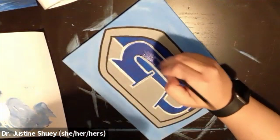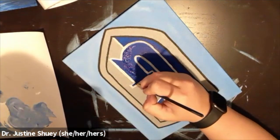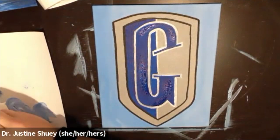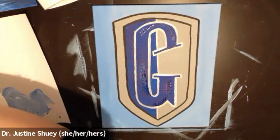I had a little white on part of my brush. I ended up getting white into the center, so I was blending it out, and then I went in with some more blue so it's nice and blue and pops, but I'll need to let it dry before I go back in again. But making sure that that white is all nice and neat.